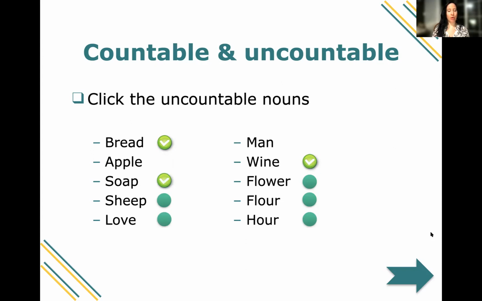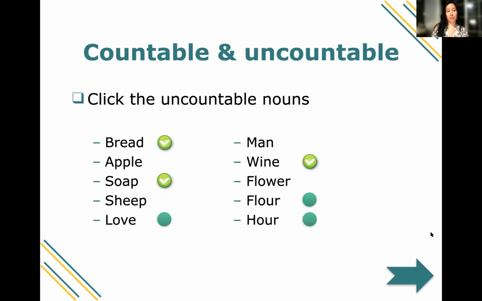What about flour? Now, you notice there's two spellings of flour? Which flour is this one? This is an uncountable noun or a countable one. So with the flower, okay, this is like a rose flower or a tulip flower, okay? That's that spelling. Now I went a little fast for you.